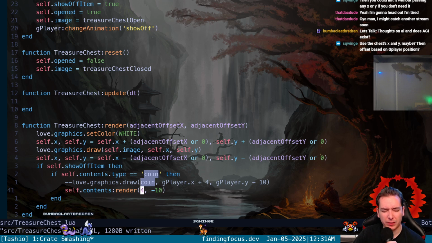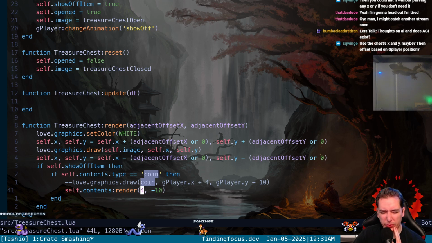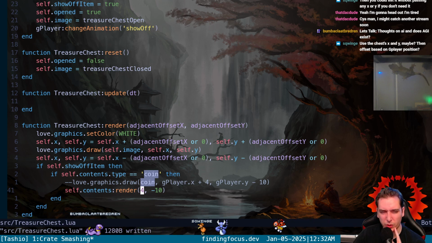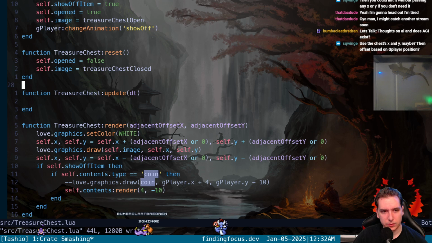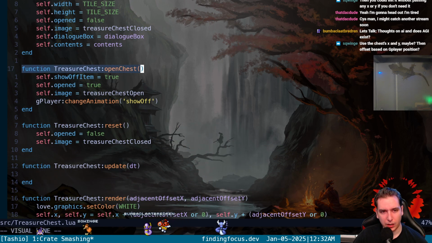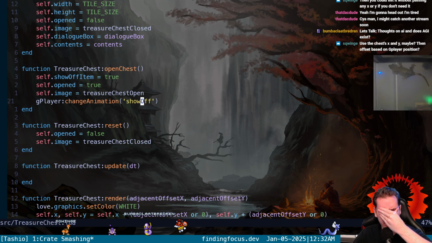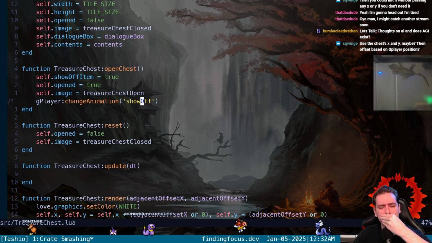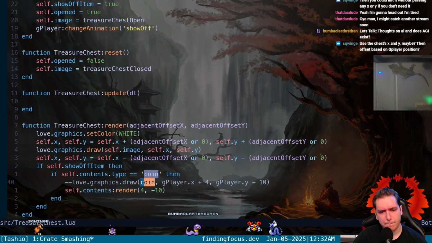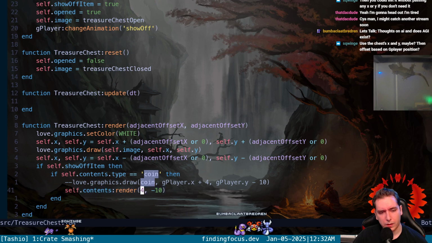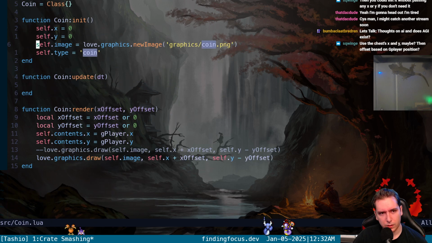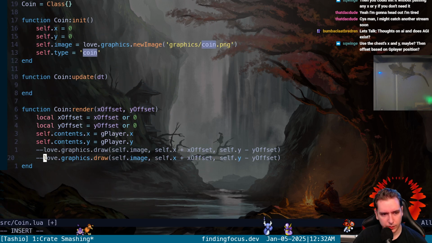I'm trying to think about the order of operations, because depending on the instant someone opens the chest, that's when we need to assign the offset for the player. So, okay, well, let's see.